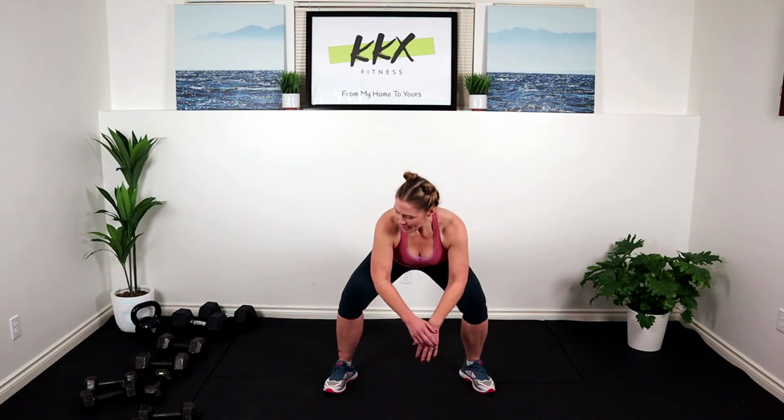And release it down. We're gonna take our feet out wider than hip width, dropping our tailbone down. We're gonna hinge our hips back. And we're gonna come on down, place our elbows in between our thighs, and press those knees open, drop your tailbone down. If this is uncomfortable for you, head down to the floor, and just bring your heels together, and you can open up the inner thighs in that position. So if this hurts your knees, don't do it, okay?